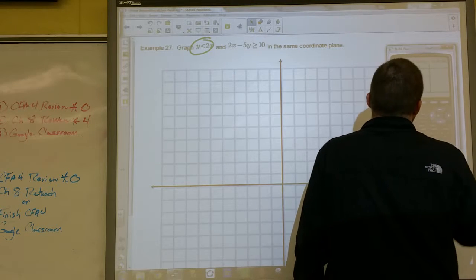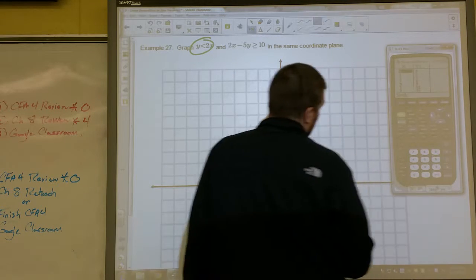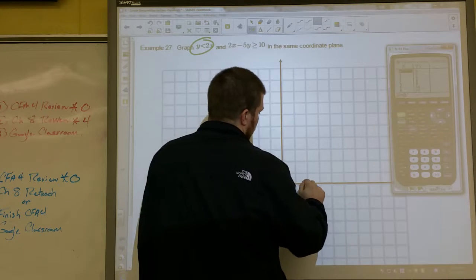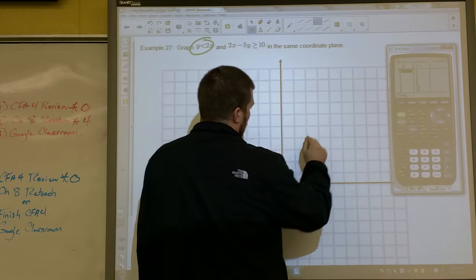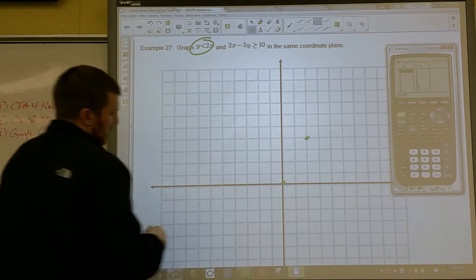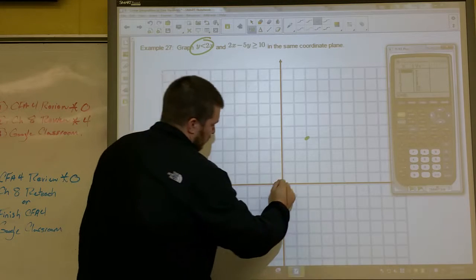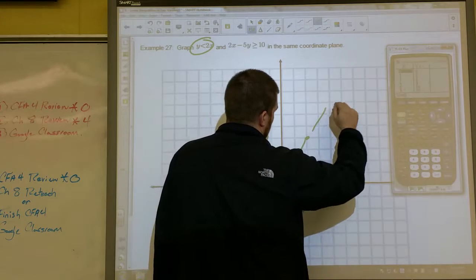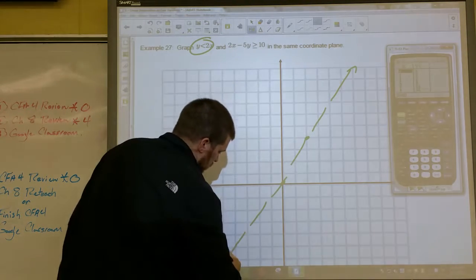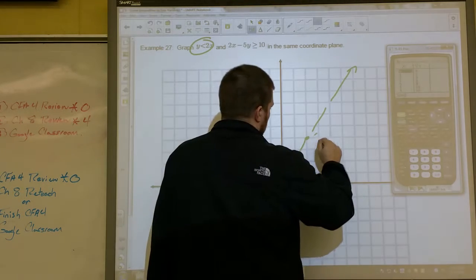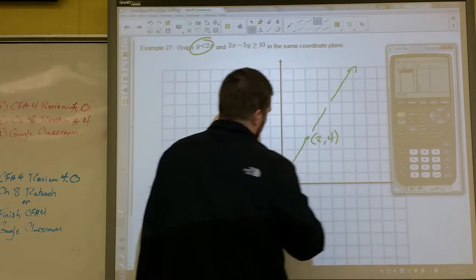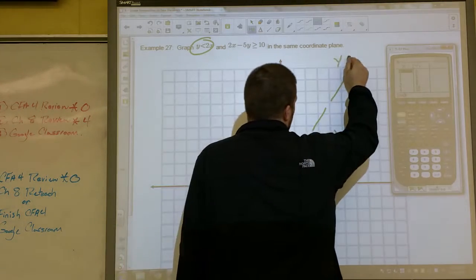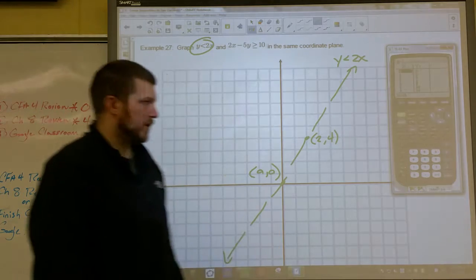Let me go to the table. So this boundary line goes through 0, 0, and, let's say, 2, 4. But here's 0, 0, and here is 2, 1, 2, 3, 4. So that's going to be my boundary line. And it's a dotted boundary line because there's no line under it, so I'm going to try to draw a straight line as best as I can. Again, it's just a sketch. Now what I would suggest is you also put the points you use on the graph so you remember. Again, write down the inequality so you see it on the picture, especially if you're doing everything in pencil.